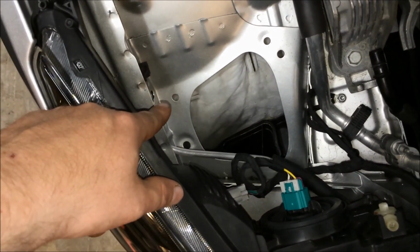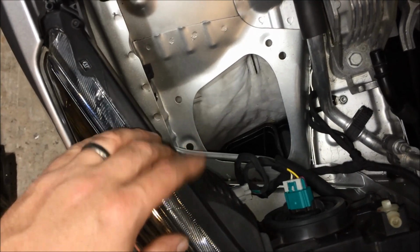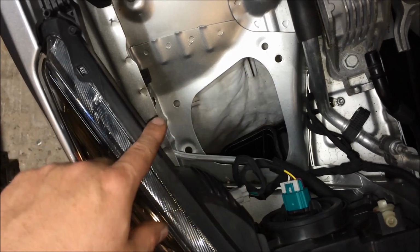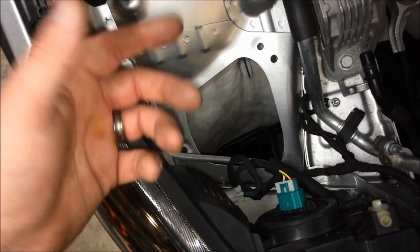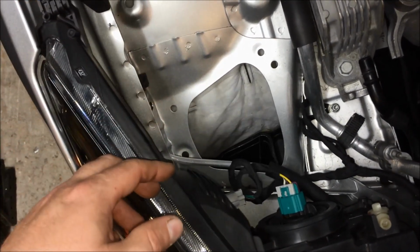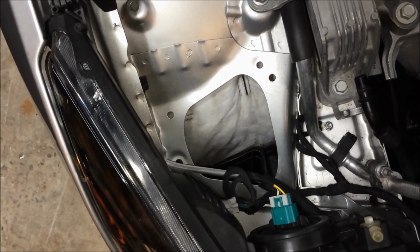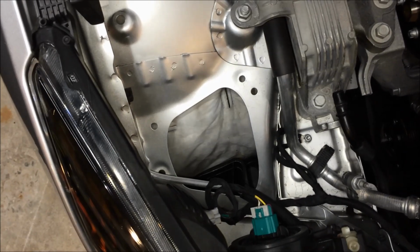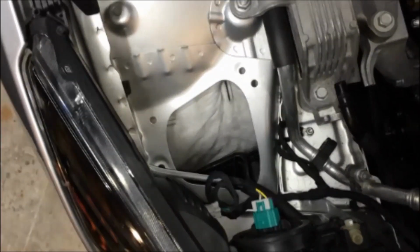I'm not going to put the retainers back in. I know if you look at some of the pics on the Cruze Talk forum, it mentions putting the retainers back in so you don't lose them. I put them in, but honestly they felt very loose, almost to the point I thought they would just fall out. So I'm just going to tape them to the ductwork, and in the event I want to put it back in there, it'll be right there. So now it's just a matter of putting the airbox back in.